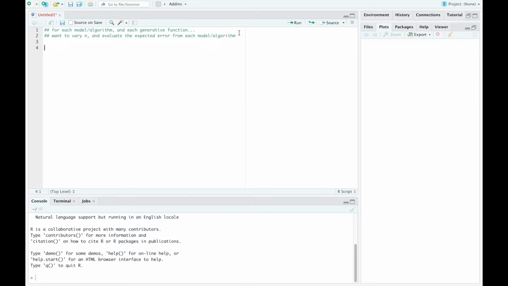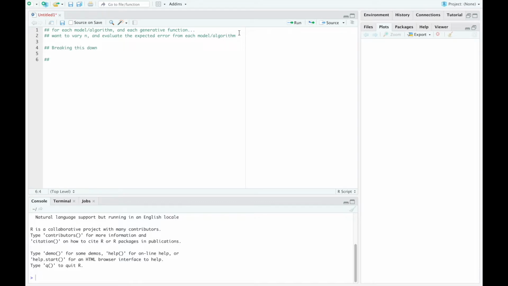So let's break this down even further. Again, we're going to start by engaging with one model or algorithm, one single n value, and when we think about the expected error, we're going to imagine simulating a large number of times. So again, to simplify things as much as possible, let's think about what the code would look like if we only simulate one data set. So again, we're breaking things down to the simplest possible piece we're going to have to run, and then we're going to build up from there. So again, I'll say breaking this down.